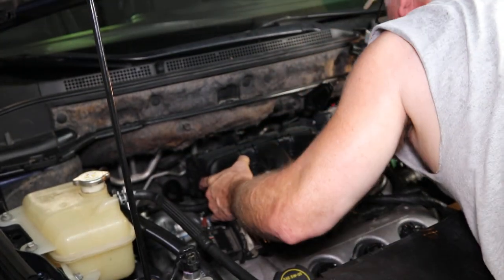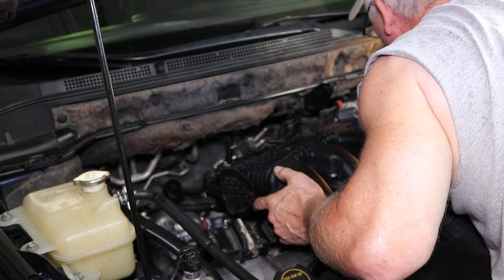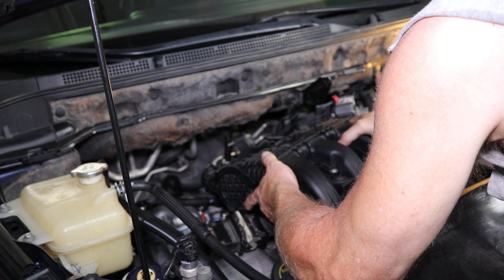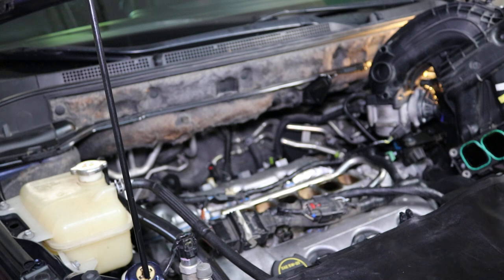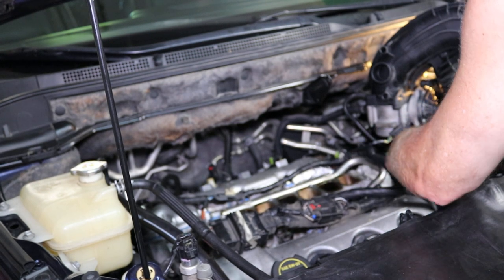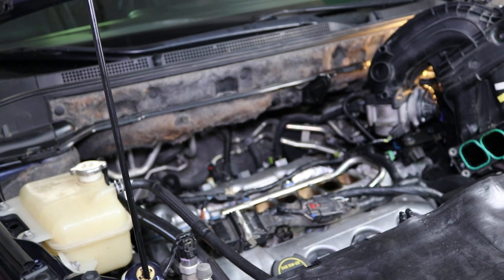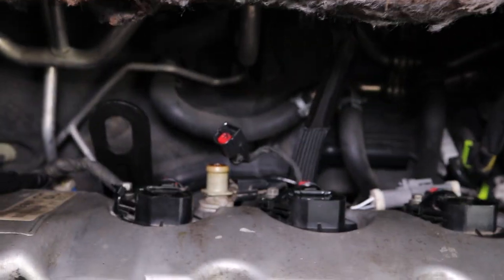This plenum will come off straight back, just like this. Okay, now you've got access to your fuel rail. I'll show you that back part. These are the rings you're going to change out. This is that back hose right here, and right underneath it, that's the connector. That's where they belong right there.